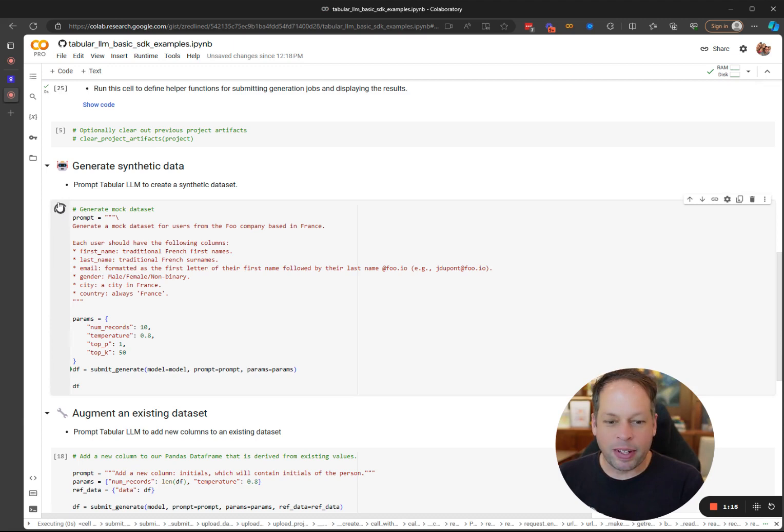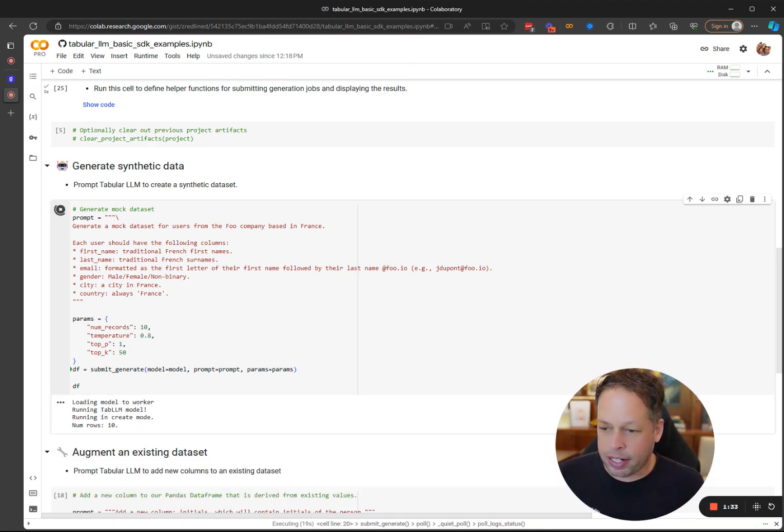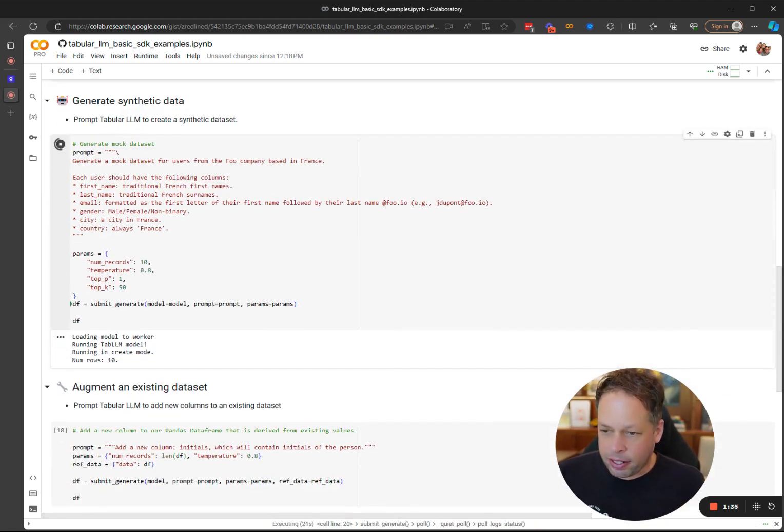We'll go through, and now we're going to go ahead and prompt the model with the same example that you've seen in previous videos that I think we have as one of our console examples, creating a mock data set for users from France. So here we can see you're creating the prompt as a string. We're also passing in the LLM params that you would configure as part of the playground here. So you can see we're asking for 10 records. We're setting the LLM temperature to 0.8. You can turn that up a little bit if you want a little bit more variation or variety in your records. You can see the model is working on it right now.